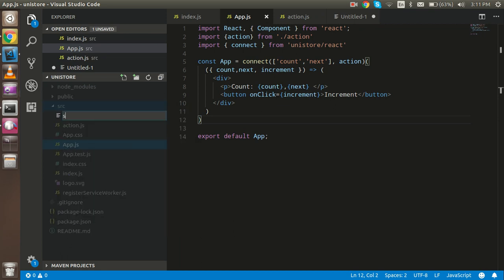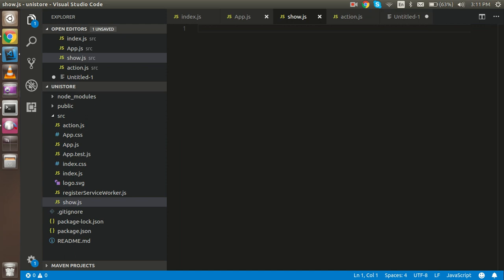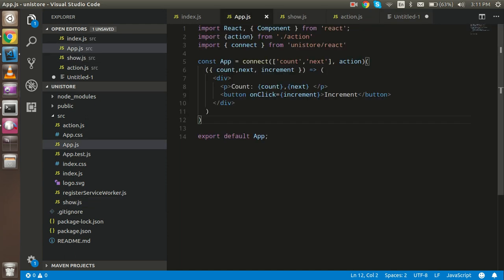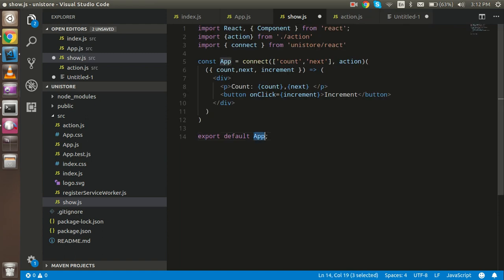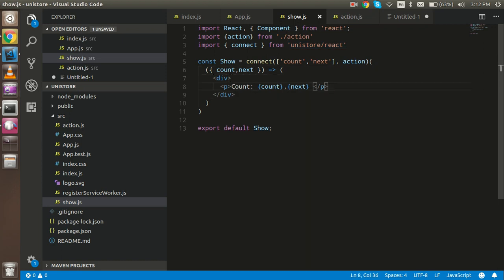With the name show.js. Alright, so here I'm going to import the code. Just importing the show here. I'm not going to provide a button function here, no need of increment here. We just need an action here.